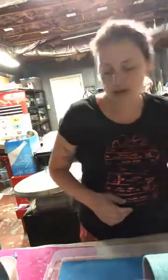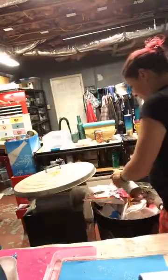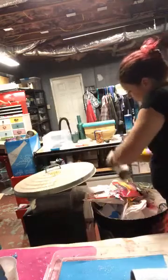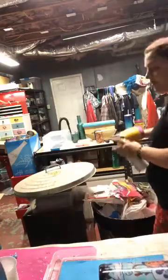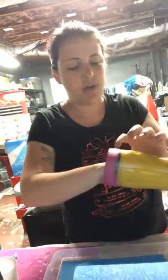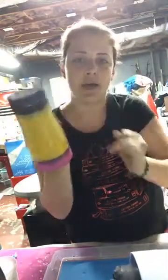Right. So while that is drying, we're gonna spray it with a little bit of Mod Podge to help the process, help it stick. It also helps make sure that I don't end up getting cross-contamination of my glitters. So when I'm doing this yellow, I don't want to be moving it around and tapping it to get the yellow glitter off, and then have some of this black come down.